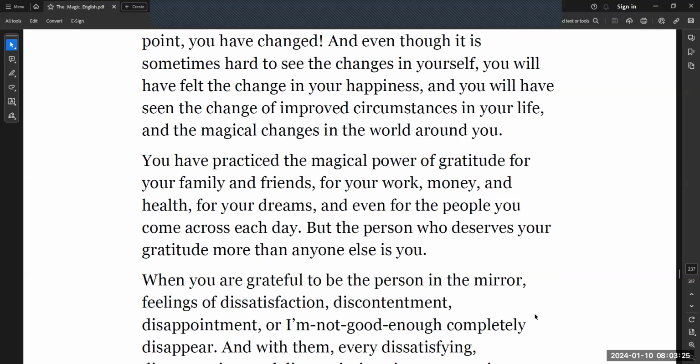Yes, you yourself. You give gratitude to yourself for all you have done so far, whatever you have achieved so far. Give thanks to yourself. Make a good image of yourself in the mirror. Very important.